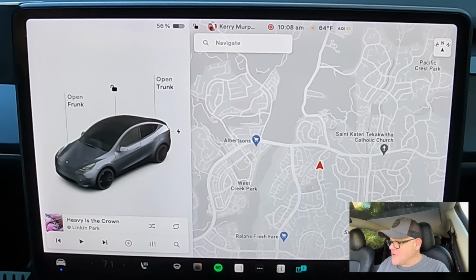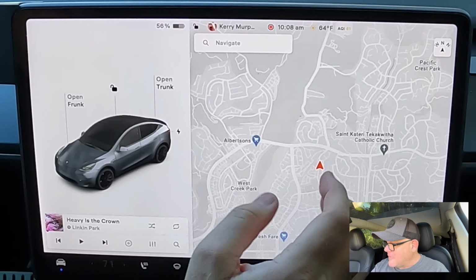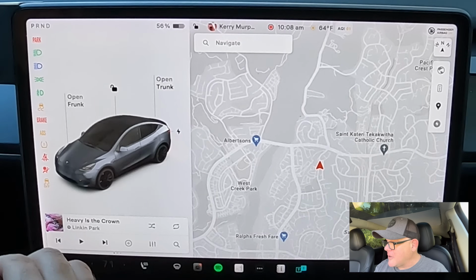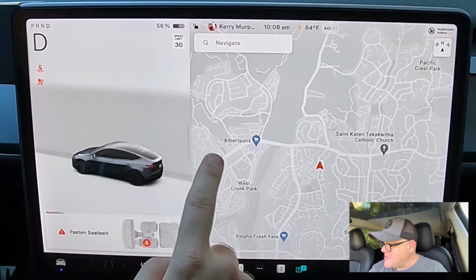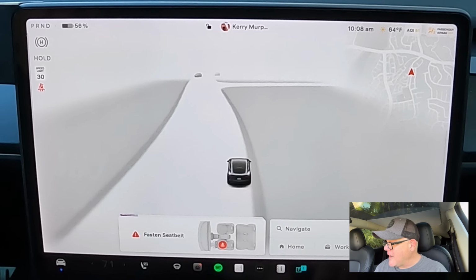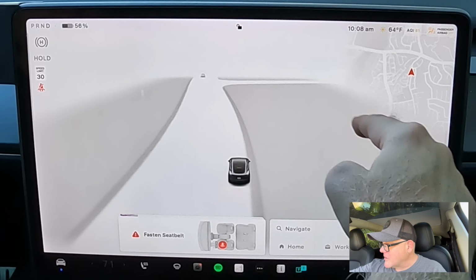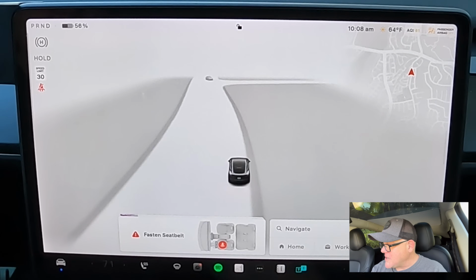Okay, so first and foremost, just a basic overview of the screen you see here. This is obviously a 22. If you have a newer model, you're going to see like a bigger car here. If I put it in gear, let's see here, put it in gear. This you can swipe over if you didn't know that. If you have full self-drive, I believe. Right now we have the free full self-drive, so you can swipe that screen over, and then you get this little cloud navigation thing, which is kind of cool.